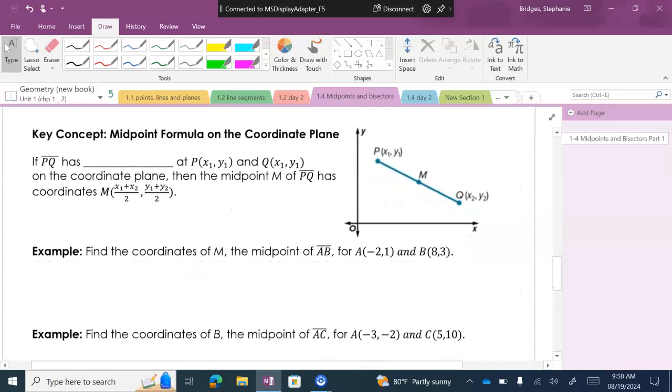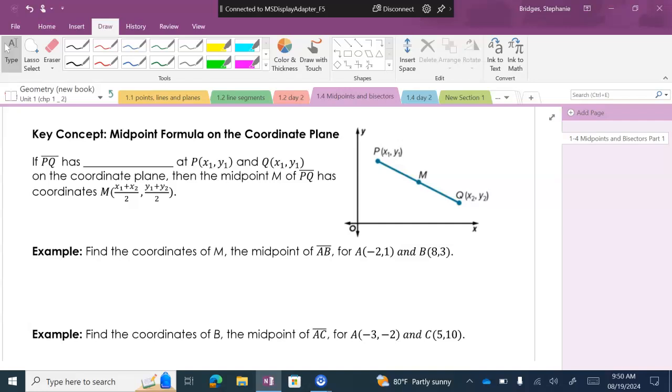Now, to find the midpoint on a coordinate plane, it is slightly different. Okay, and here's the reason why. A coordinate plane is an ordered pair, an x value and a y value. So when you find the midpoint of an ordered pair, you're going to have to find another ordered pair, so an x and a y. It's going to be very similar, but slightly also different. So do we see point P has what we call x1, y1 on your paper? At point P, you see it has an ordered pair x1, y1. And then point Q, it has an x2, y2. That just means there are 2 different x coordinates and 2 different y coordinates.